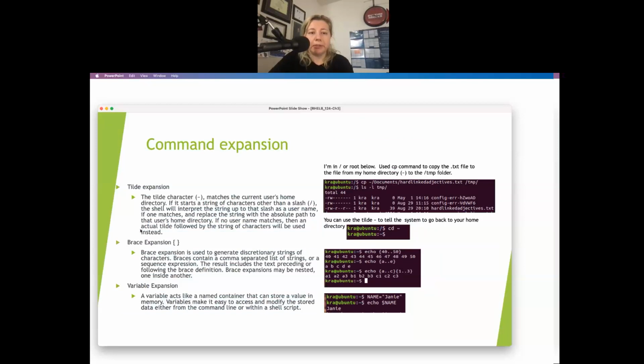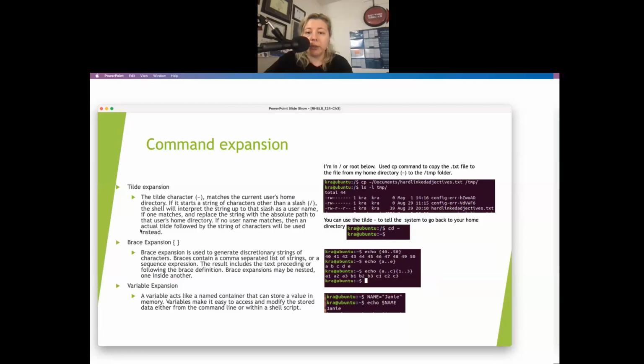command expansions. I told you that every command might have additional functionality if you know how to use it, and these expansions will give you additional functionality. For example, with brace expansions, you will be able to create more than one file.